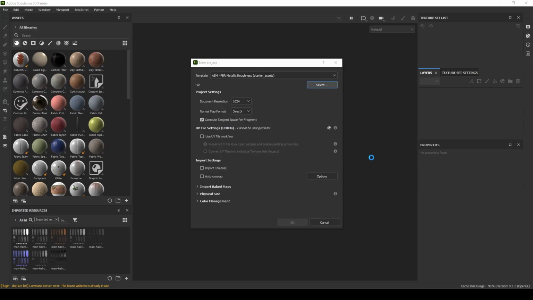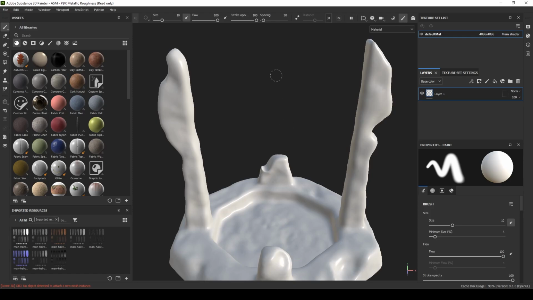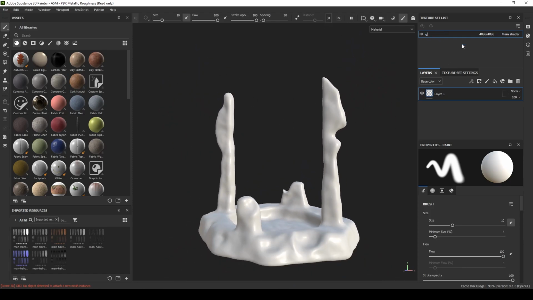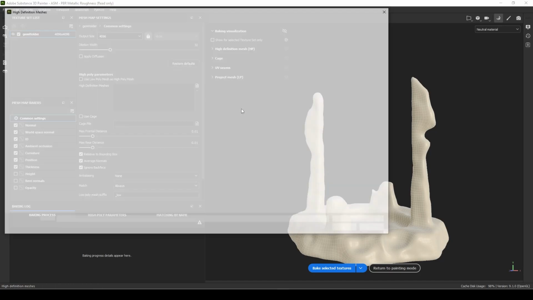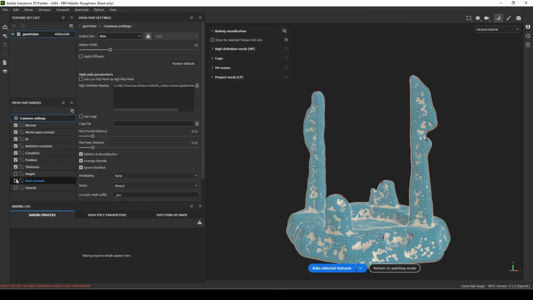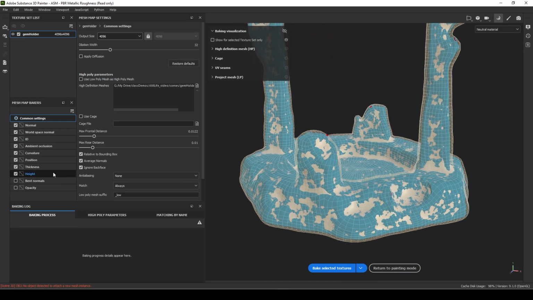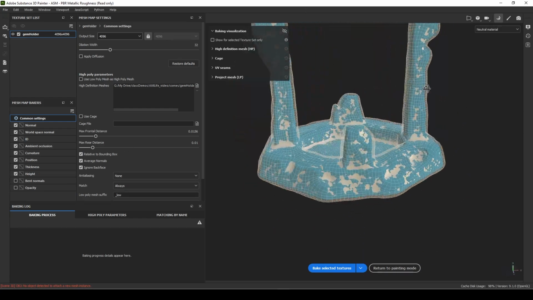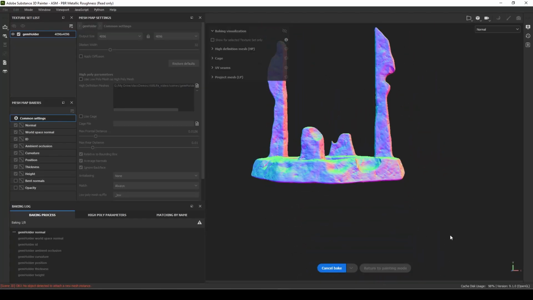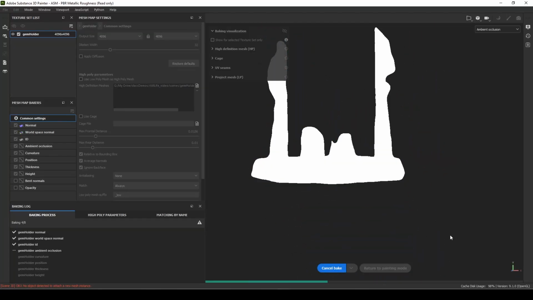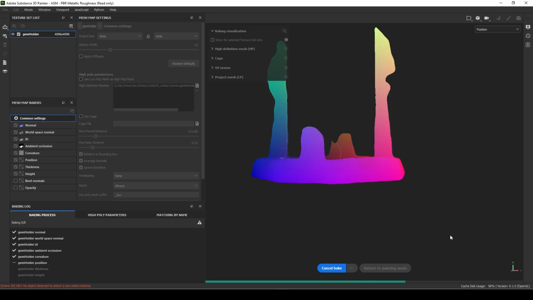So the next part is bringing it into Substance Painter. So OpenGL, 4K, bring in your lower version. Then I'm going to bake my mesh maps, 4K, bring in my high version. And wherever there's red, I'm trying to get rid of that, so I'm expanding it out or shrinking it if I need to. Then I'm baking it, and that should get all your detail into there.